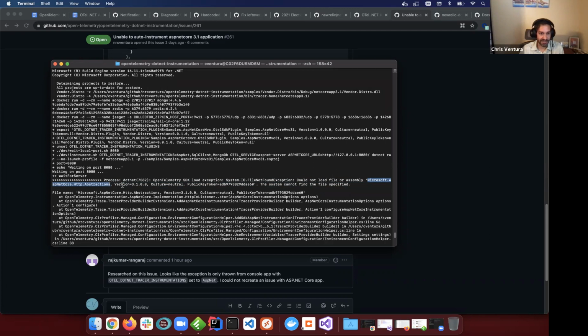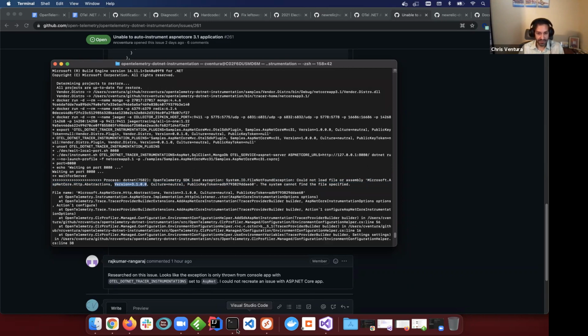And it's a particular version that is trying to load. And so this version is coming from the framework reference used by the instrumentation assembly. So it's just referencing the ASP.NET Core framework reference.